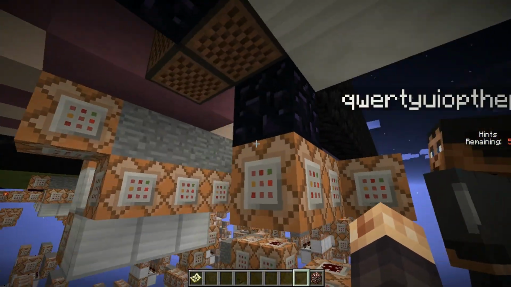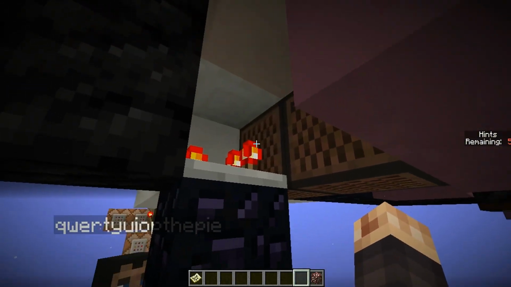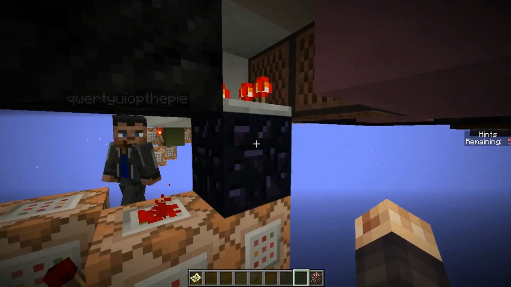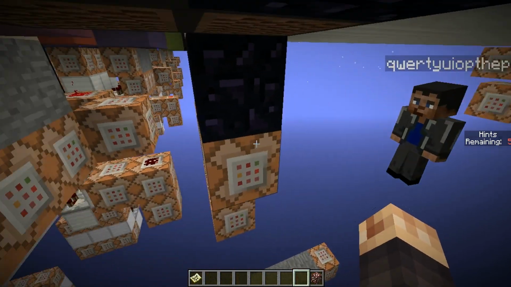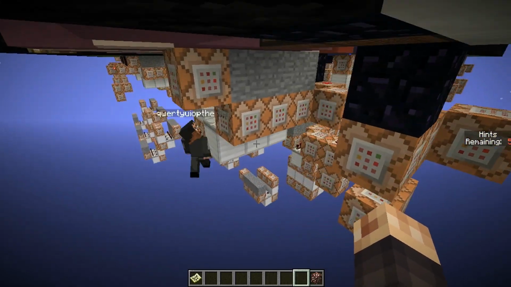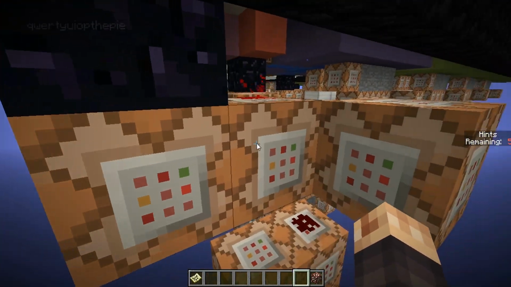Basically, each room has an obsidian block, which is for the comparator, because the comparator is actually cloned in. It just needs a place to put it. And when you put a disk in, this one right here, it activates this little circuit. What this does is it actually fills the circuit in the next room over. In this case, this circuit. It does a fill on these stone blocks.